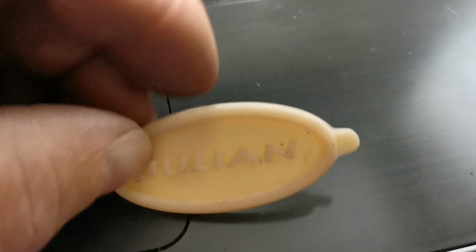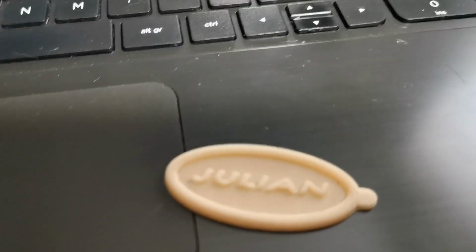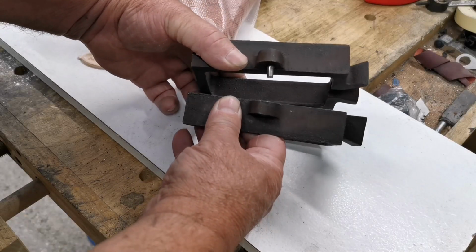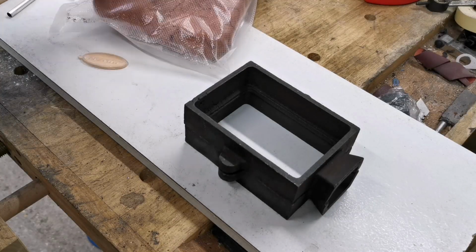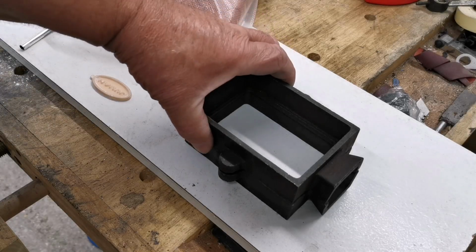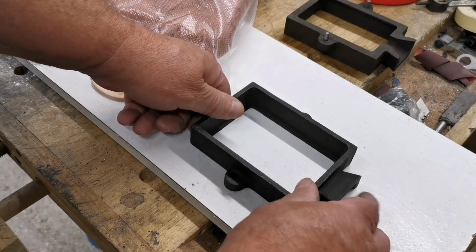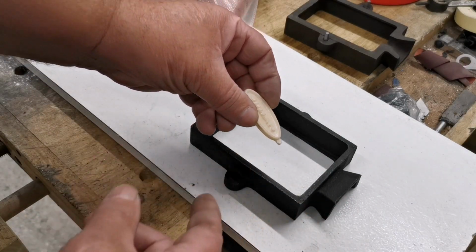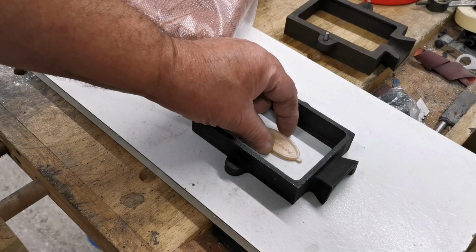So now I can use that as a little pattern to make my little sand mold to cast the brass. Right, so what I've got here is a pair of molding flasks. I've got some Petrobond sand. There's my little plug pattern. Put that one over there a minute, turn this one over. What I've done is I've dusted this with a little bit of talcum powder so the sand won't stick to that and it will be easier to get out of the sand. Now I'm going to place that in there.